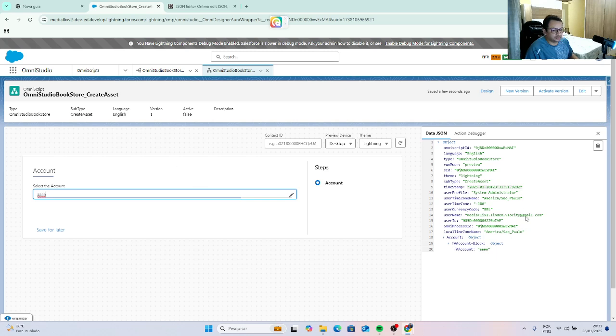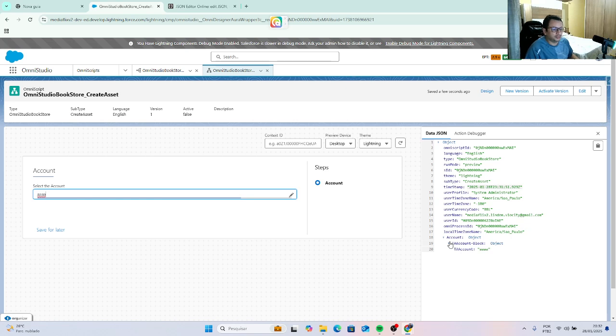Do you see account? So on the Omni data JSON, I have a node account, type ahead account, TAA account, block, and here account. Do you see?